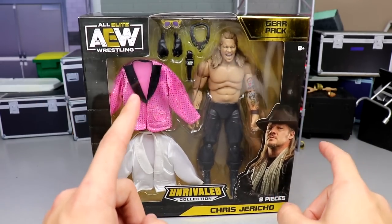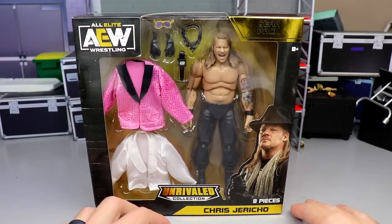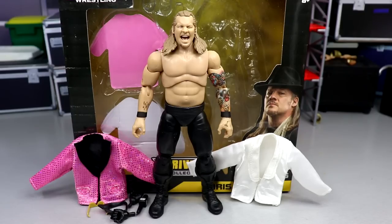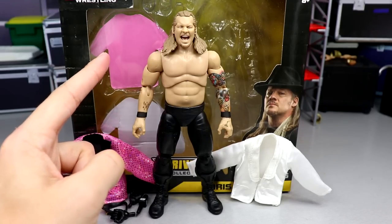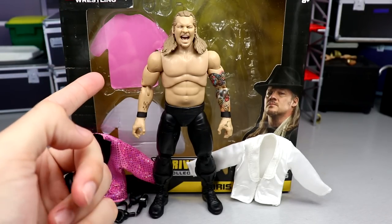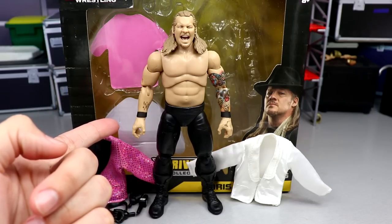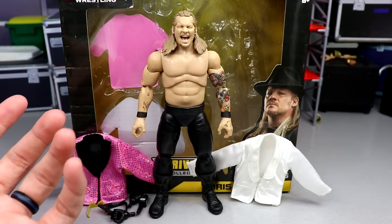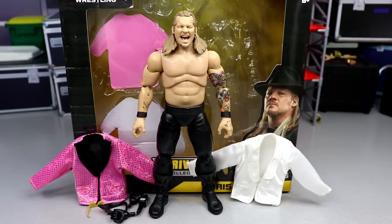I've been really excited to get my hands on these blazers, man. So with that being said, let's go ahead and crack him out of his packaging and find out what the Amazon exclusive Jericho is all about. So here's Le Champion out of his packaging, looking pretty swell. You guys will notice there's some cardboard backings right here. The pink one comes in the pink one, and the white one comes in the white one. It's, I guess, to give the jacket a good conformity if you keep it mock, which is really nice. But I decided to plug it back in there just because I didn't want it to be blank. I kind of like that it shows some color back there.